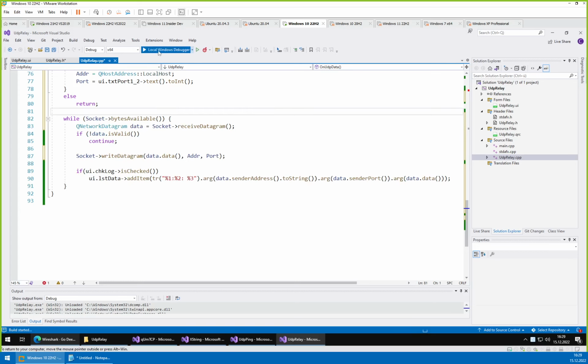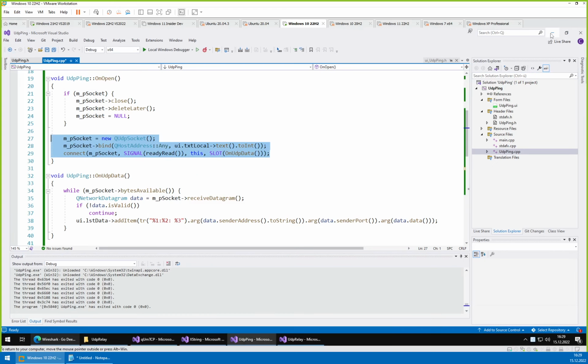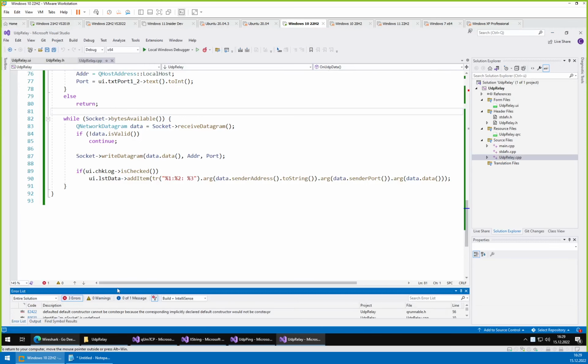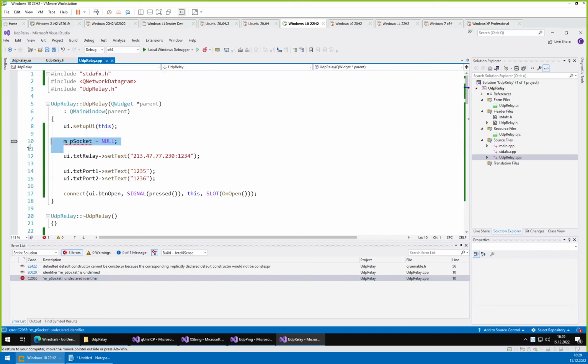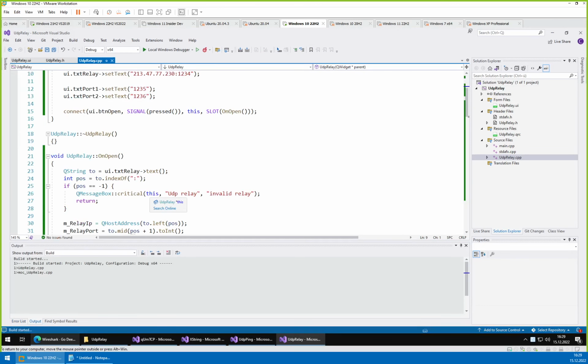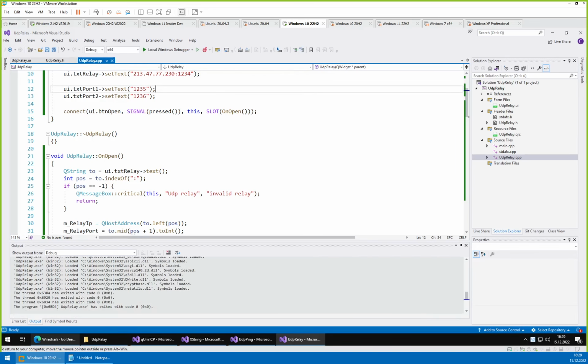So let's start this. Oops, something's wrong. Yes, we don't have this variable anymore. Wait, we could here pre-fill the other ones as well.